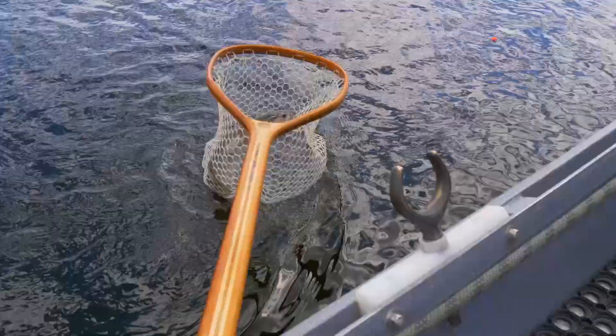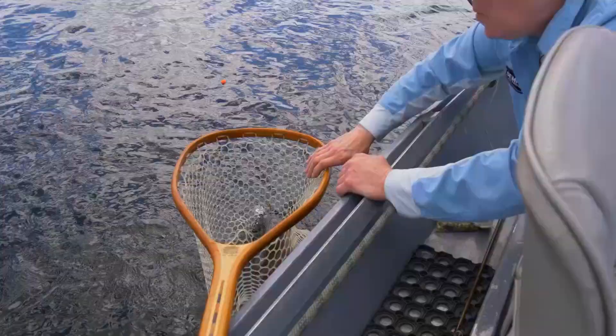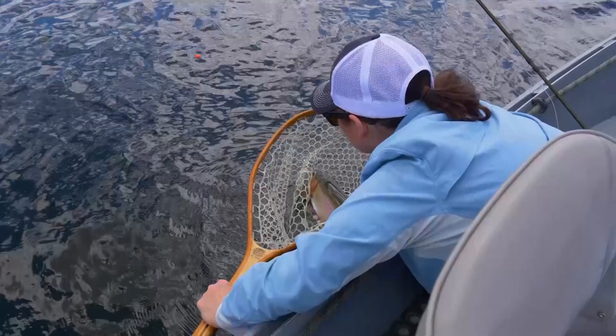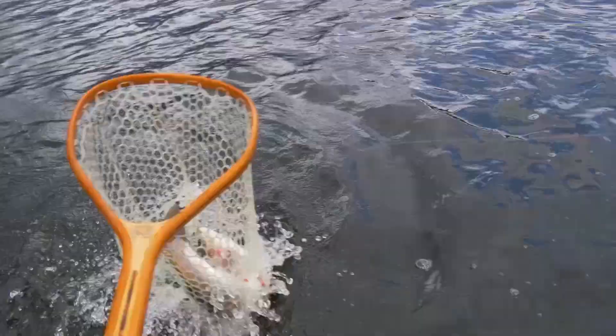There he is — there we go. Nice. What a beautiful fish. I'll just let him go. Do you need a throat sample? No, we don't need a throat sample — we know what he's eating. He flies out already — I can see it in the net. Oh, nice. And there he goes. Nice release, Deb. Thank you. He looked bigger when he jumped — he did. He's fat. He's still nice. Great scrap — got some big shoulders. That's still a nice fish.